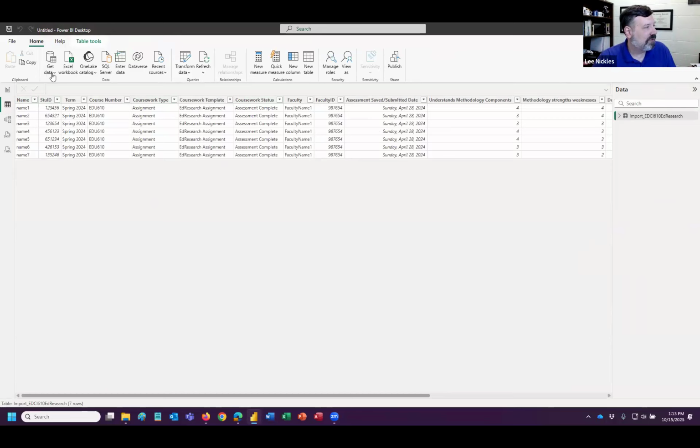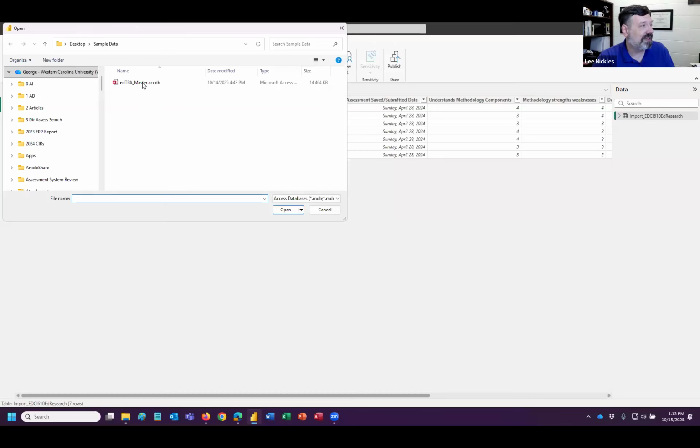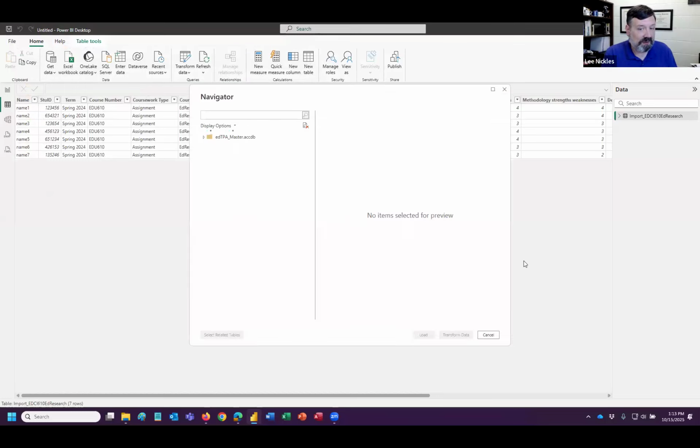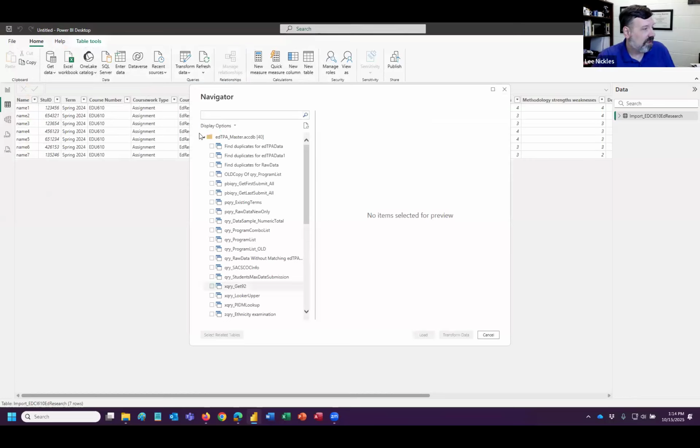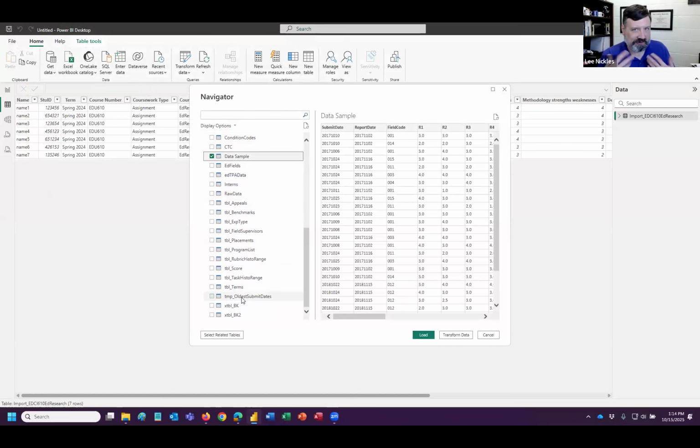One I use frequently is an Access database. Some of our data ends up in an Access database in our college. If you go to something like a database, you can pull in one of the tables. I've got a sample data database in here somewhere. You've got all the tables in your database listed, and you pick the one that you want.